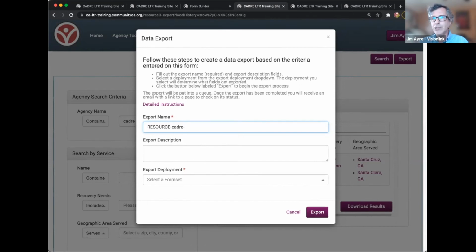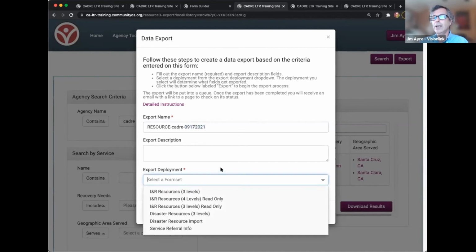Put the information in there and then include the date for today. That's important because this becomes the name of the file. And if you're making this export 5 or 6 times a day, 12 months into the program, you'll be able to quickly identify which export you're looking for and also be able to quickly delete those from your download folder as needed.